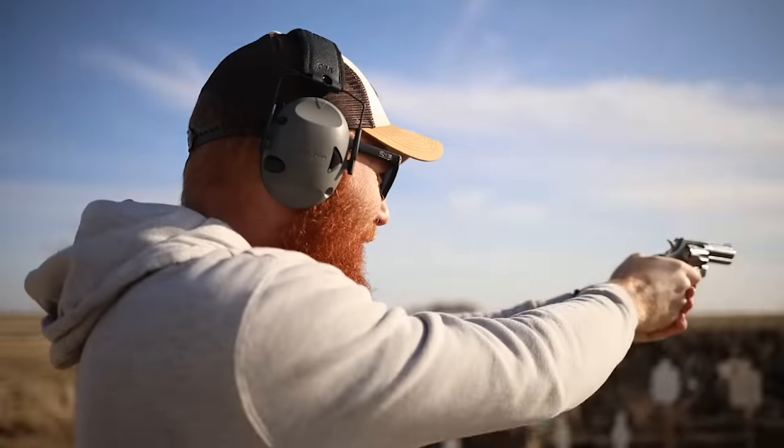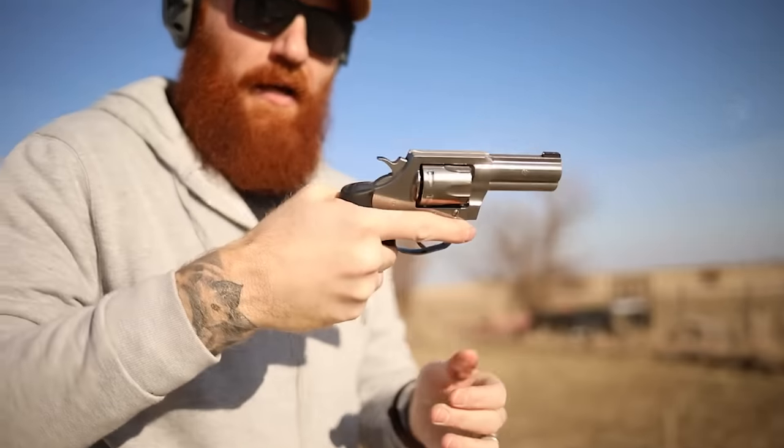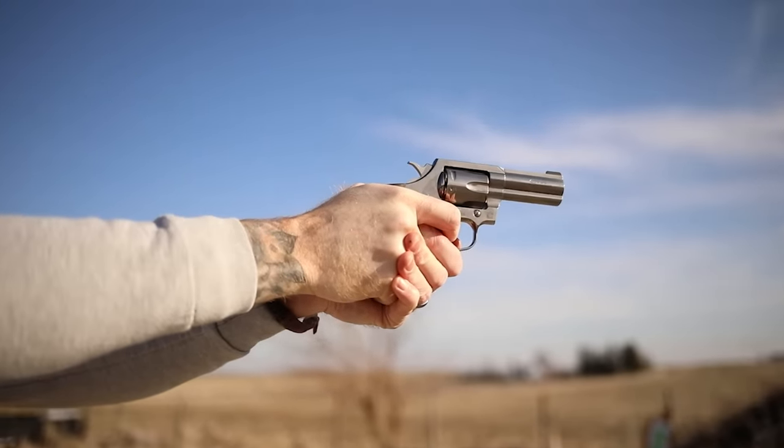Apparently not great — I sucked. I didn't have a good grip; it's hard to get out of the pocket. At least I know if I'm going to pocket carry this I've got to get a little closer. I'm having a little trouble with the handle — the weird ergonomics of the grip. I'm not bringing the gun down enough and I'm sailing shots high. A lot of double action triggers can mess up your trigger pull because they're heavier and longer, which usually causes the gun to go left, but in this case we seem to be sailing them high.